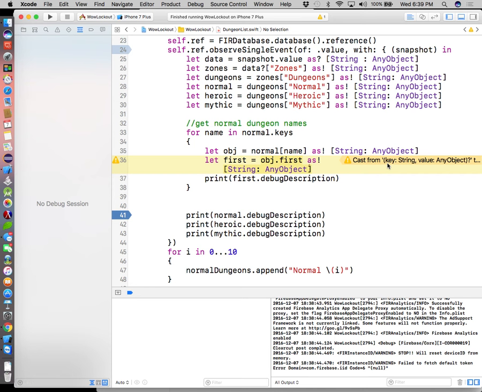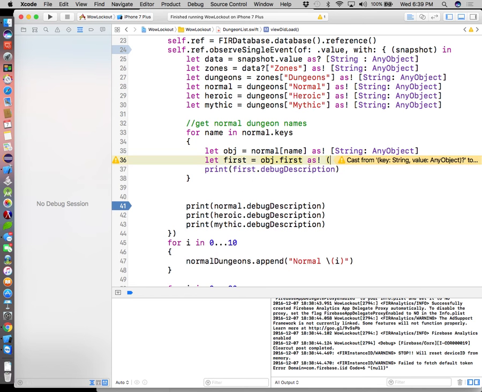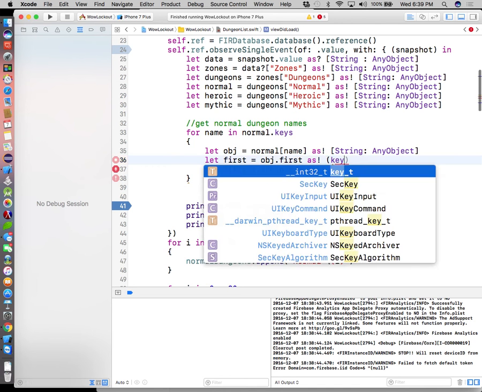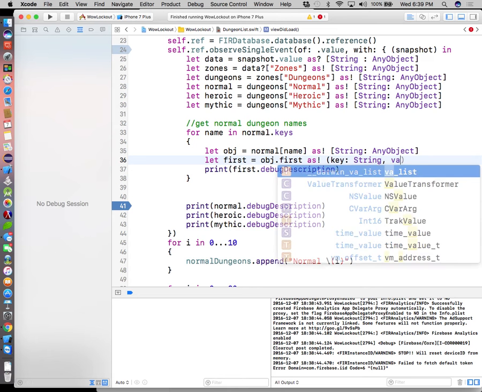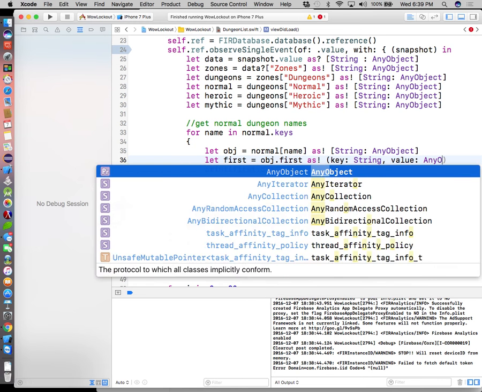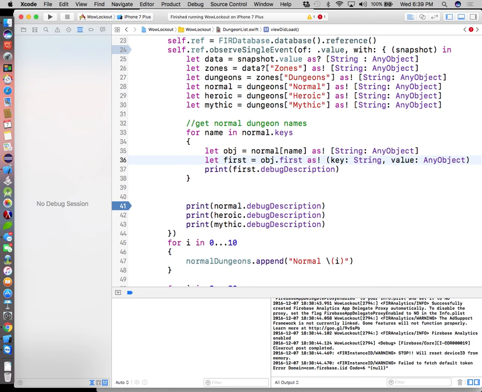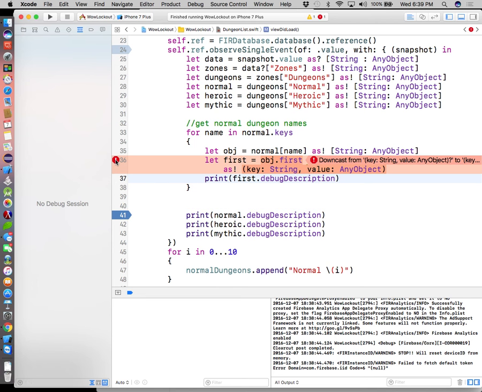So it's actually stored as a tuple? Oh my gosh, this is designed bad. Alright, so this is going to be key colon string value colon any object like that. Oh, it's already going to come out like that. We don't even need to cast it.